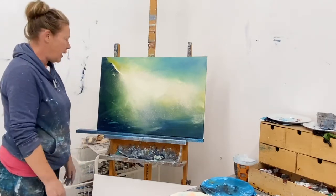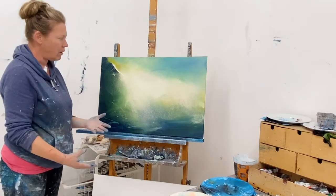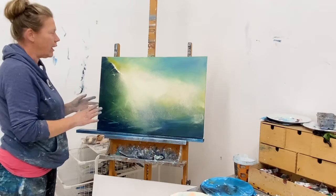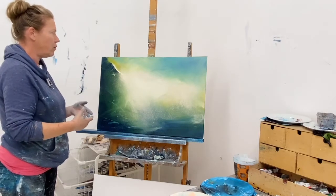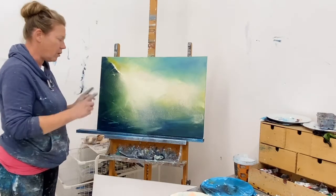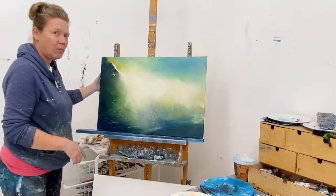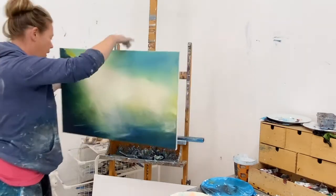So, I'm not entirely happy with how this went. That's unfair. I'm not sure yet. I may come back to it and do some more, but it's too wet right now to do that. So I'm going to move on to the second one. I'll take this away and put the blank canvas up here.